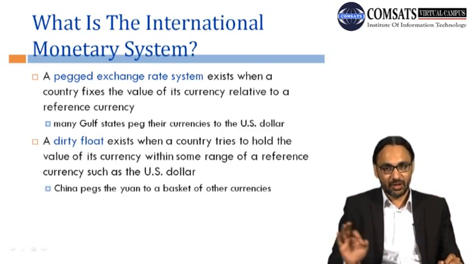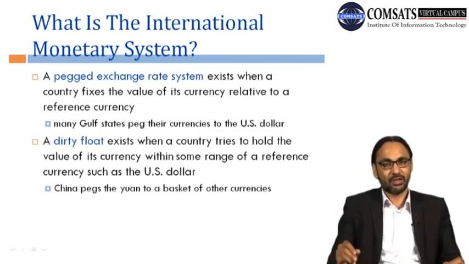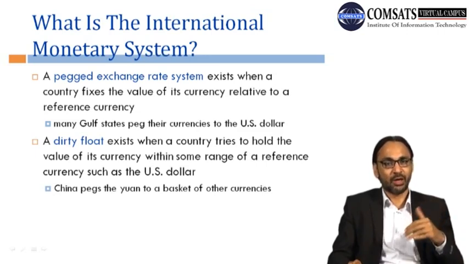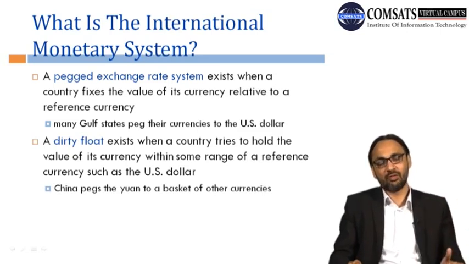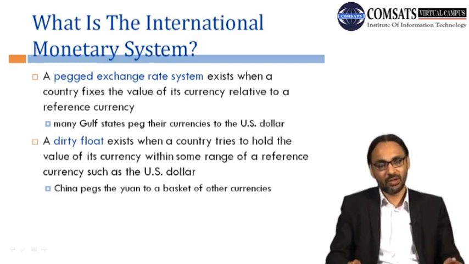And a very famous thing is about China. China pegs the yuan to a basket of other currencies. That's a big objection of the US, and Obama has raised this concern several times, that China intentionally keeps the value of its currency low compared to other countries to attract foreign investment. This is their accusation. They always accuse China about this.